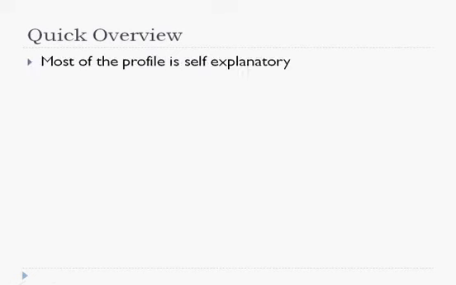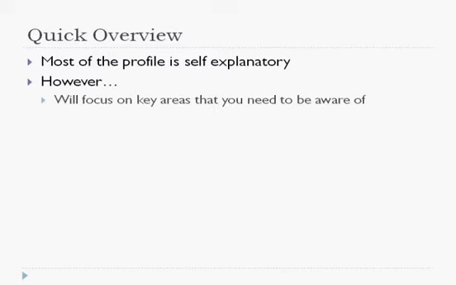Just a quick overview. Most of the profile that you fill out, like summary, education, and stuff like that, is quite self-explanatory. However, I'm going to be focusing on the key areas that you need to be aware of. Most of the stuff like education, your work experience and history is simply a backup of these key areas. So it's like a supporting statement of these key areas. And if these areas are done incorrectly, they can actually go against you. So you definitely want to make sure that these are correct.